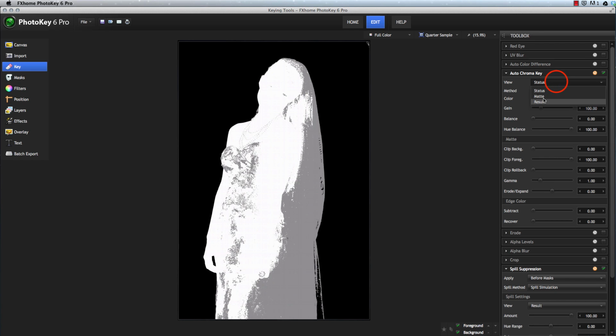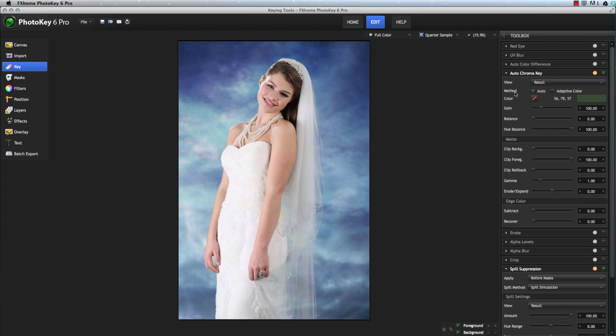So when adjustments are required on an image, I'll usually approach the controls of the chroma key in a specific order. First, I will turn on adaptive color, which re-examines the edges of your key to try and improve the detail there. Since this is just a toggle, it's very quick to see which option works better for your image.